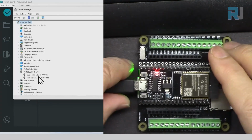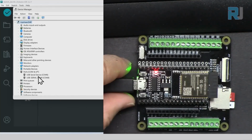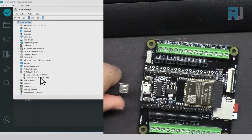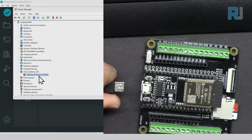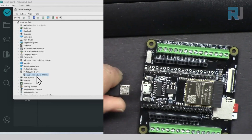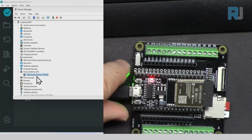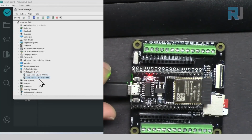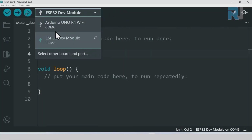And here, now it's connected. If I disconnect this, one of them disappears. The one that disappeared is my board. So 6 stays and 8 disappeared. If I connect it, so 8 is my COM port, CH340. Now 8 is my COM port, and I can select it.